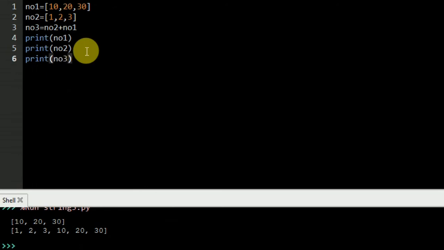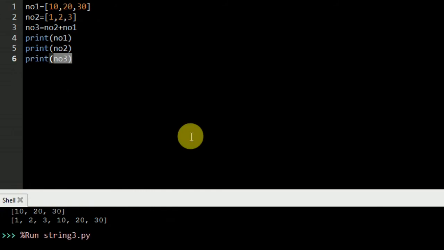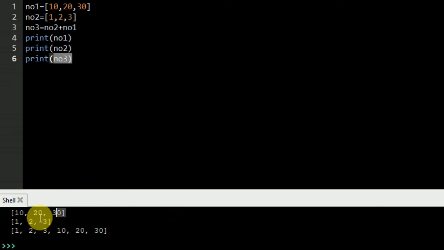We make a third list by joining these two lists, which means we are not making any changes in NO1, nothing is going to be changed in NO2, but these two lists are added inside NO3, a new third list that we created. When we execute, here is the list. This is the NO1 values, these are the NO2 values, and this is our third list that has been created. So at runtime we create one more list, NO3, and the values in this list are first these three values, then these three values.